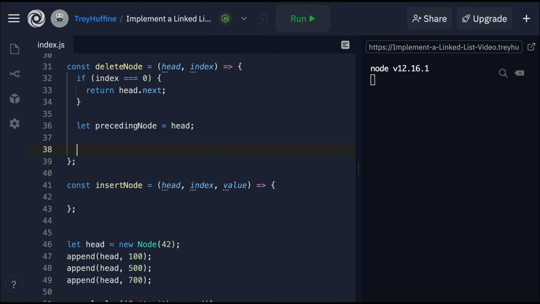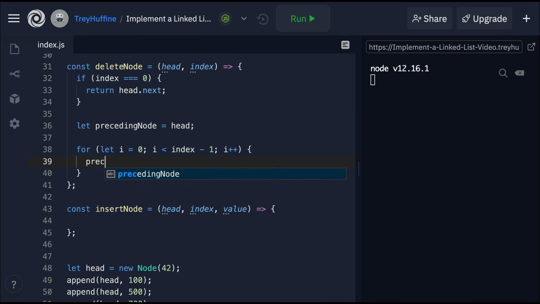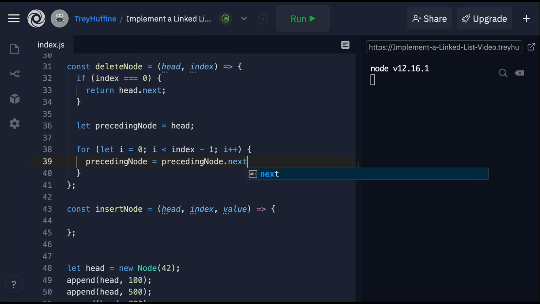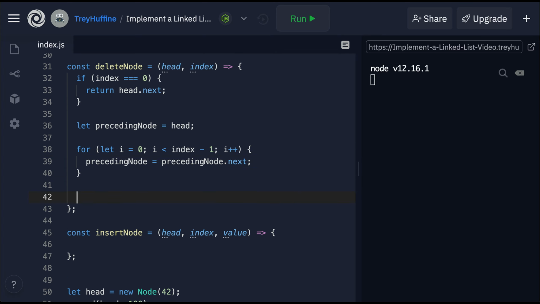And here we'll use a for loop because we do know the number of items we want to iterate through. So start at 0, and then iterate to index - 1. So this puts us one spot before the item we want to delete. Then preceding node, we'll just keep iterating forward to each next item.